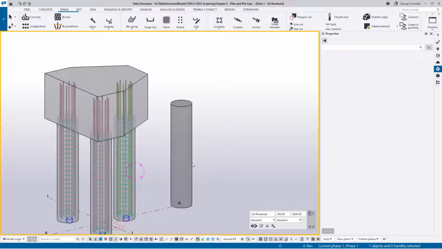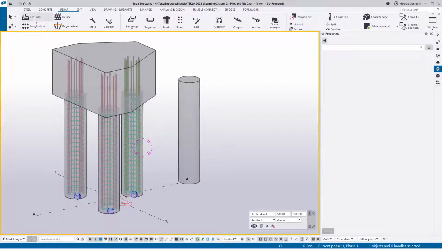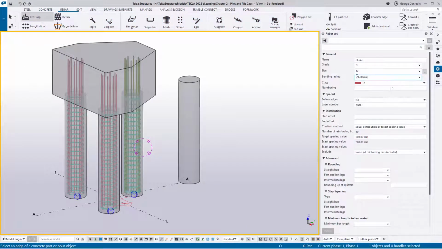Okay, for this one, what I'm going to do is I'll just want to illustrate a rebar set. So if we go to the Rebar tab and we hover over crossing of the bar, and we make sure that we've got 12/24, that is a tie or a stirrup, and we've got that defined, and we'll just change that to that.